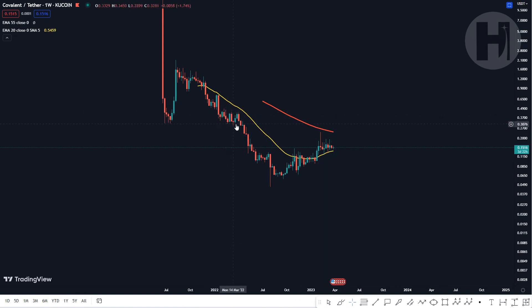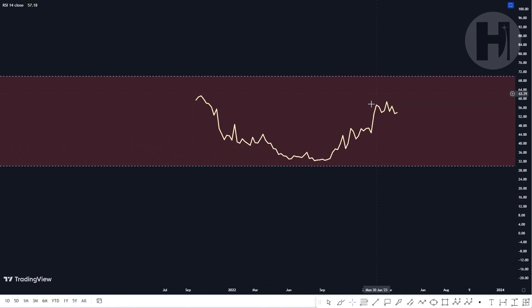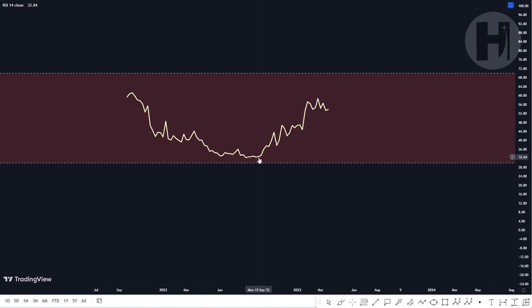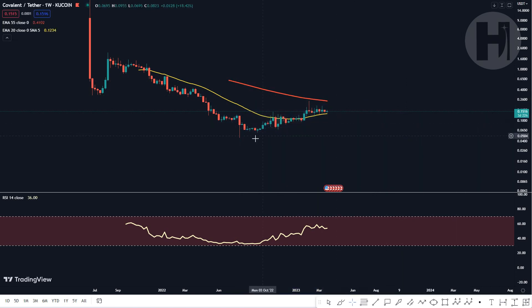Once the price breaks the 55 EMA and we get above the trading range created in February and March of 2022, I think the all-time high is just a matter of time. The weekly RSI is slightly higher than I'd like — if it's this high already, we could be getting into overbought territory by end of year, which isn't ideal since you want to be sitting as low as possible before entering the bull market. We've been retracing from that point since September 2022, but it's been quite the uptrend for CQT — moving up impulsively since July. From that July low, we've actually moved up 412%, so we've done roughly a 5X and we're currently sitting at about 3X.